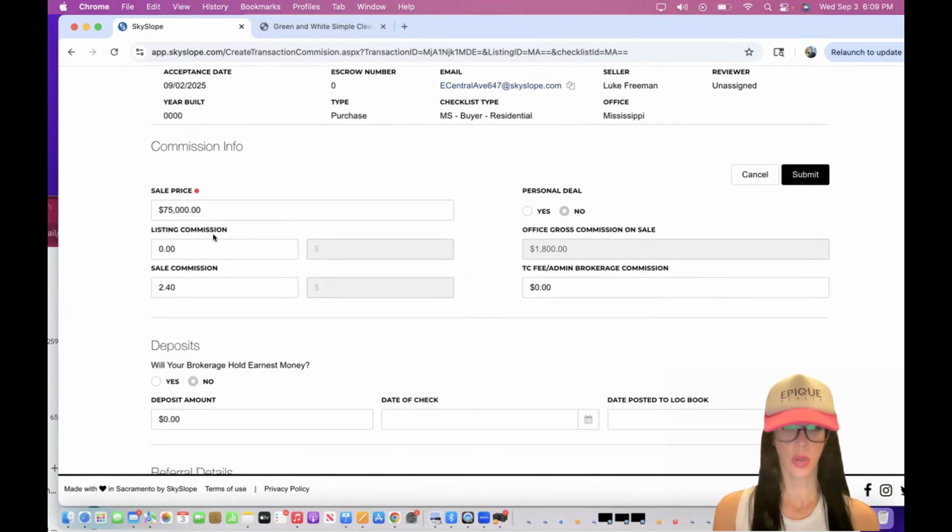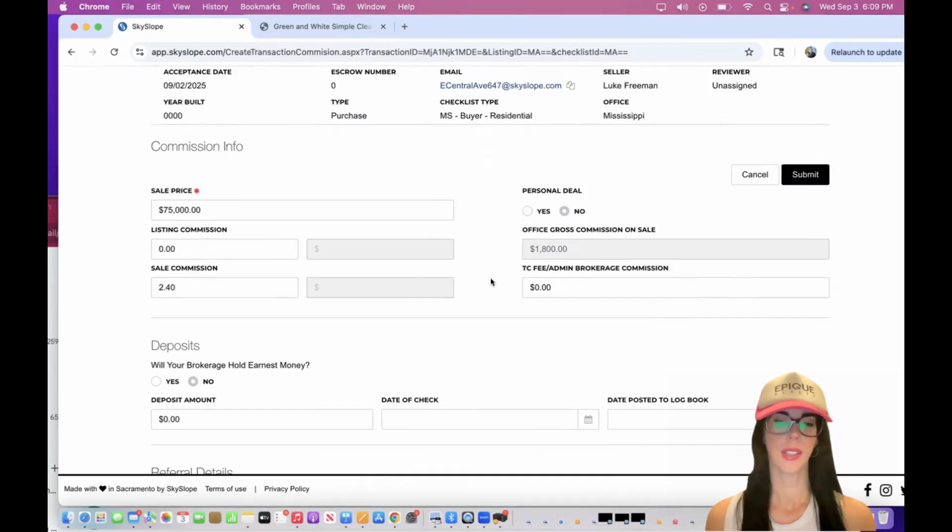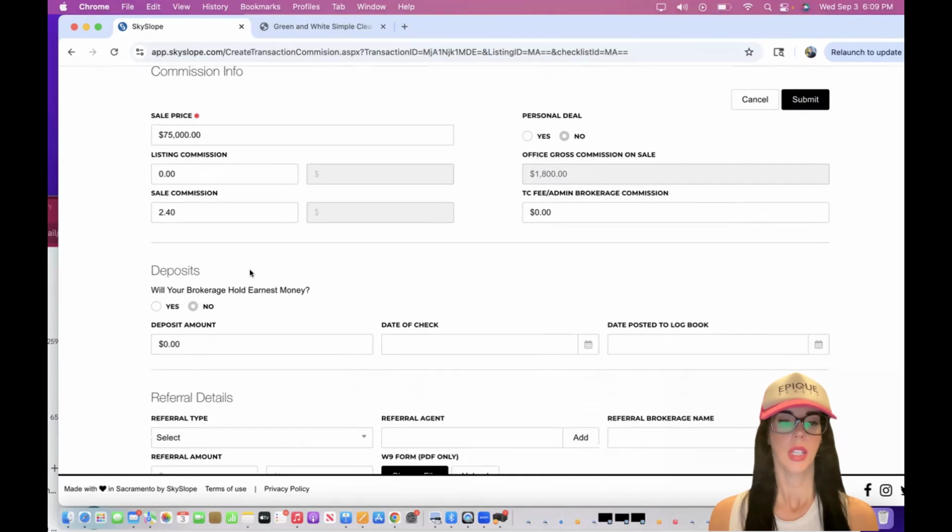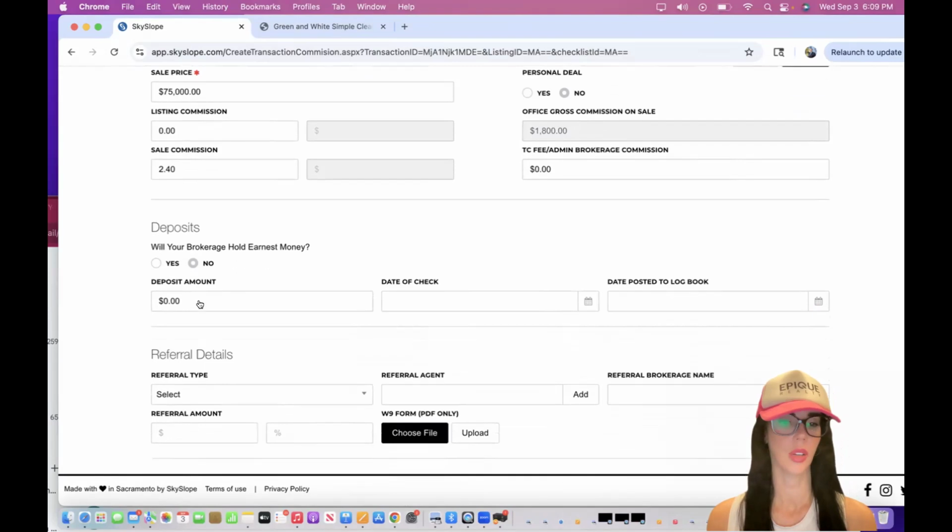So you'll make sure that if you have like a TC admin fee, this is maybe a TC or an admin that you use as a personal agent outside of what Epic Realty already provides to us. If you are holding the earnest money as the brokerage, you're going to click yes. Some of us here in Mississippi use the earnest money escrow forms. And so we are not technically holding that earnest money just yet. But when you use the earnest money escrow form, this is not going to be applicable. So you'll just leave this section no.